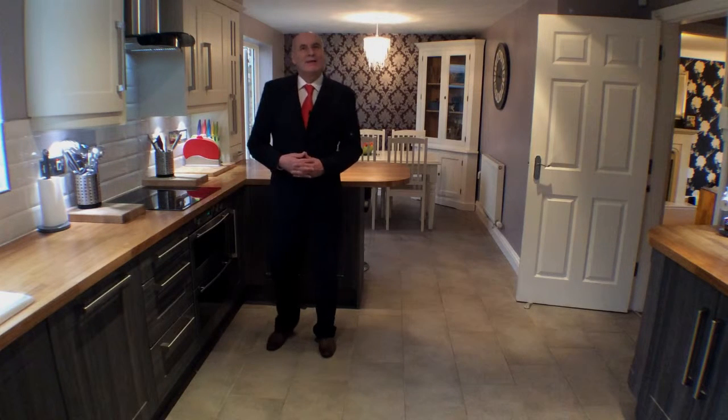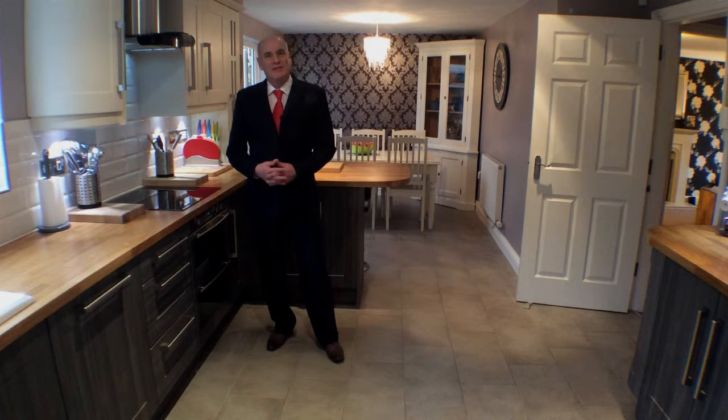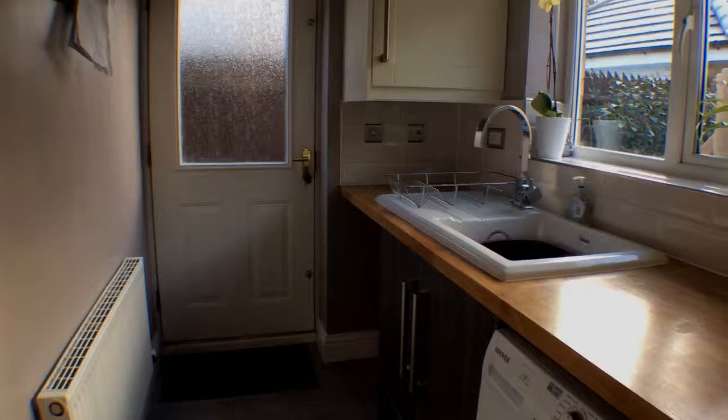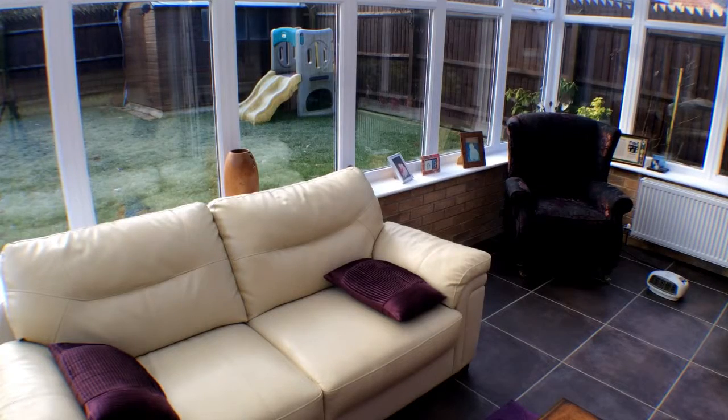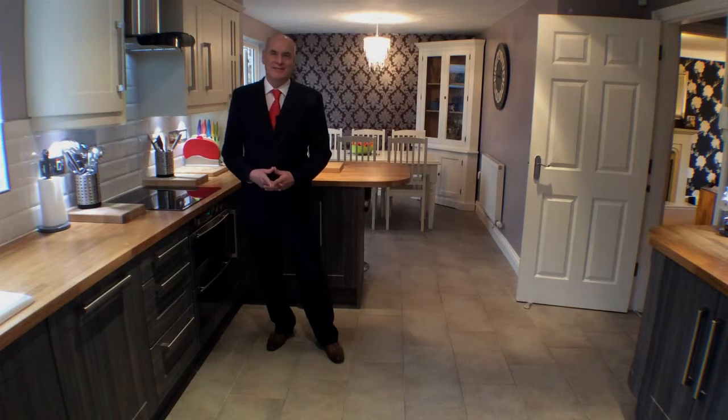At the rear of the property, we have an open plan living space with a dining area and a newly fitted stylish contemporary kitchen area too. There's a double oven and induction hob, as well as a breakfast bar and a smashing solid oak worktop. The utility room is in a matching finish, and the added bonus is a grand conservatory off the dining area — imagine taking your after-dinner coffees in there.